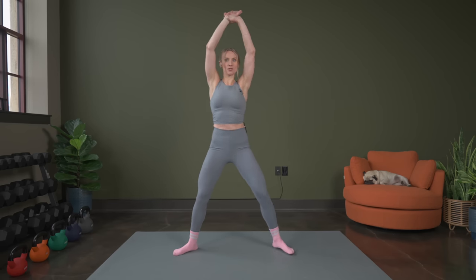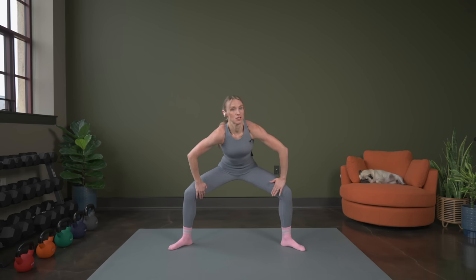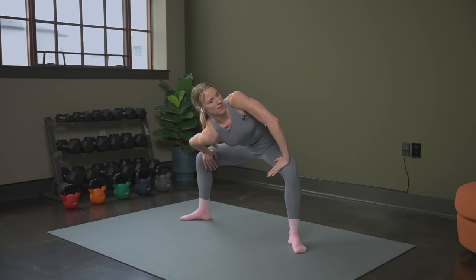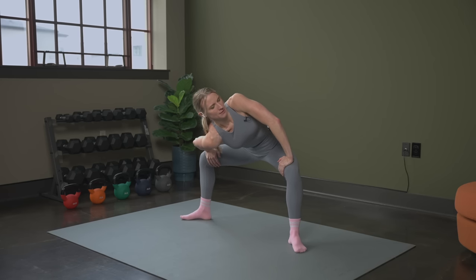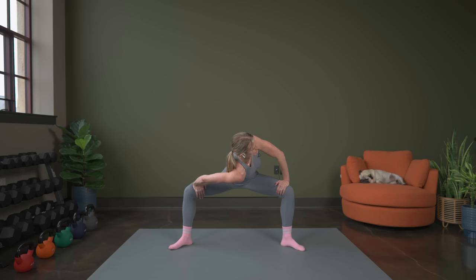Open up your legs to a sumo squat position. We're going to go down into a sumo squat and hold it down here — get yourself comfortable, nice and low. Weights in the heels. We're going to drop one shoulder towards the center of the mat, and as you do that, press out on the inside of your knees to open up the hips. Press back and breathe. If you can get a little bit more of a twist, do that now, and as you do, exhale.